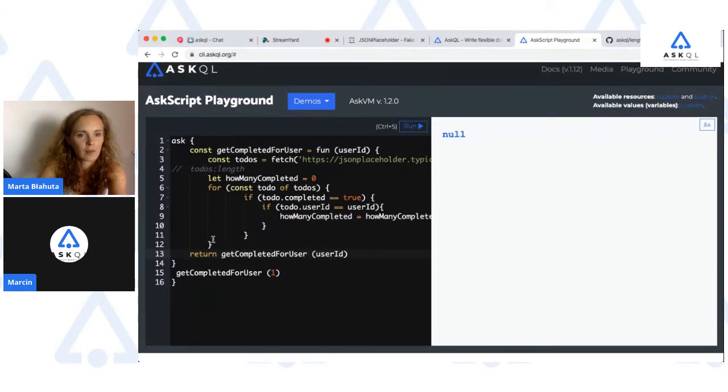Here, not here, not here. So should it be here? No, return should be on the same level as line 3, 5, and 6, right? Because this is still the function body. So here.